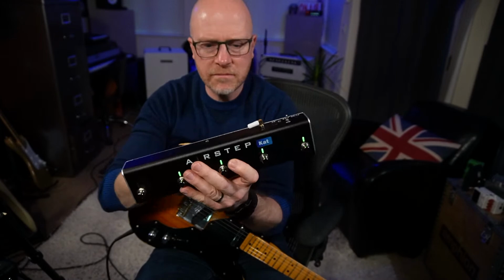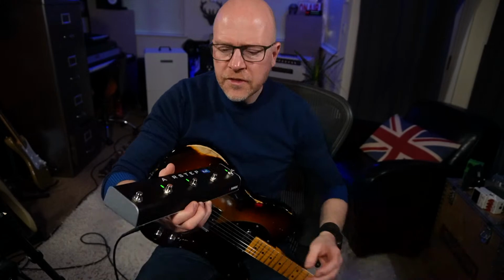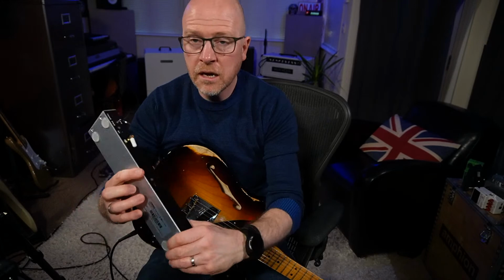How does the build quality seem on the AIRSTEP? Great. I mean, it's solid aluminium. It's built like a tank. The thing I like about it, the same as the GAFC foot controller, is their soft switches. They're not like click click click click. They're just nice switches. As I said, it's got an internal battery. You can charge it up, and it will last you. They say it on the website, but it's days. I can't imagine ever needing to charge it up.